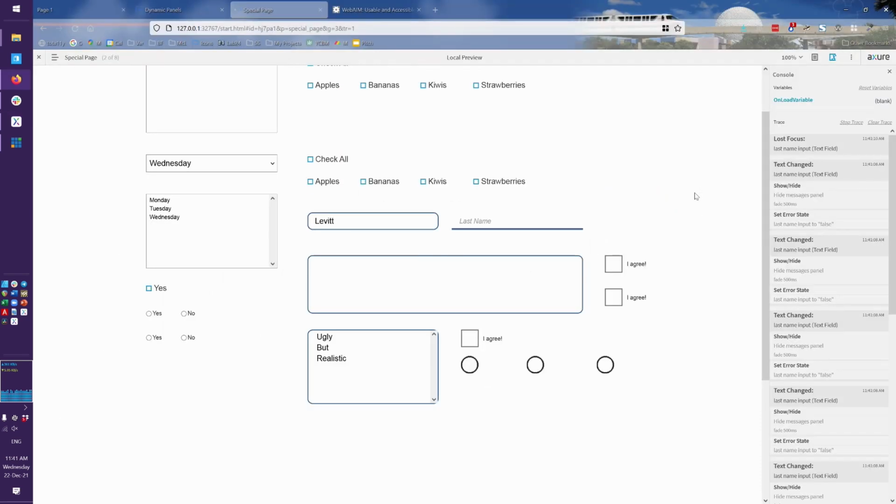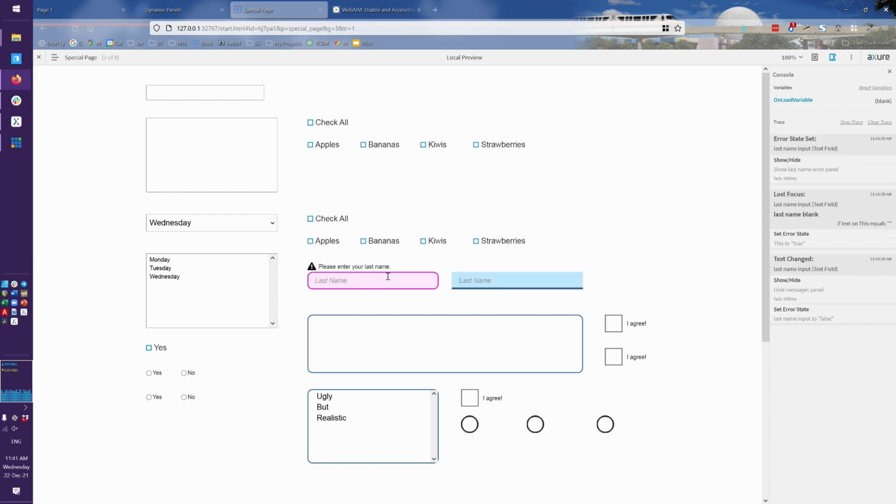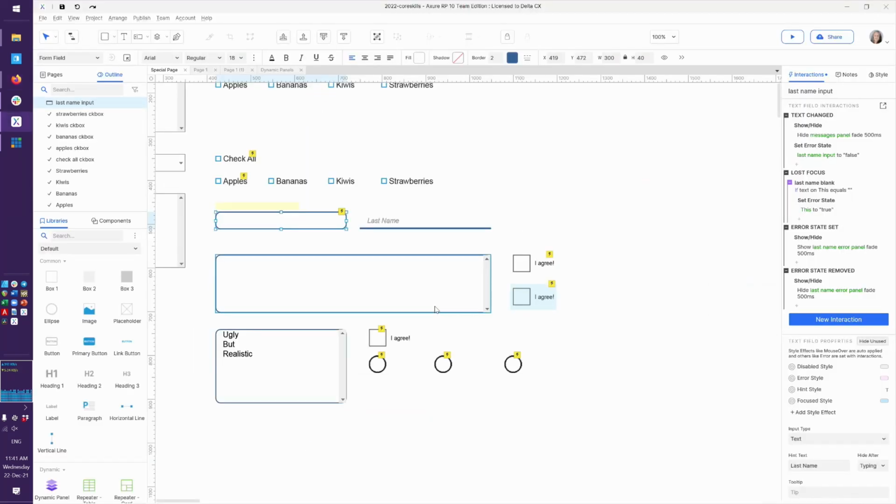Lost focus. It only happened when I left the field. And that would have been true, again, whether I clicked outside of it or maybe I tab. So here I am pressing tab. Oop. There you go, same thing. So I could tell that lost focus was the problem because this happened when we lost the focus. And then you'll remember we told Axure to give us an error state no matter what the conditions were, whether people typed something in here or didn't type something in here, show people error messages. Well, that's not right.